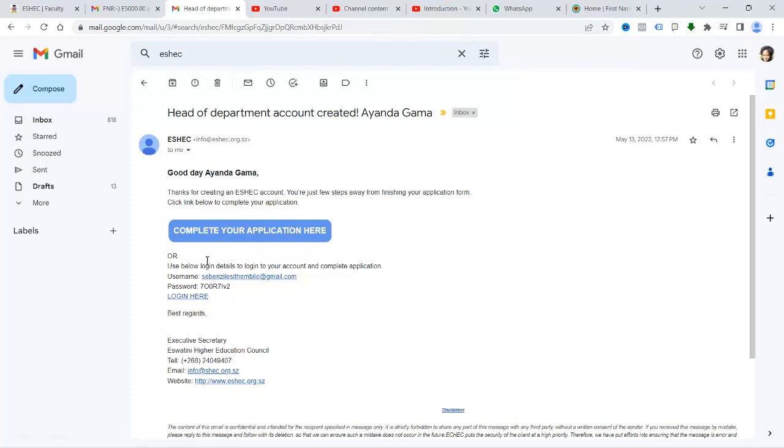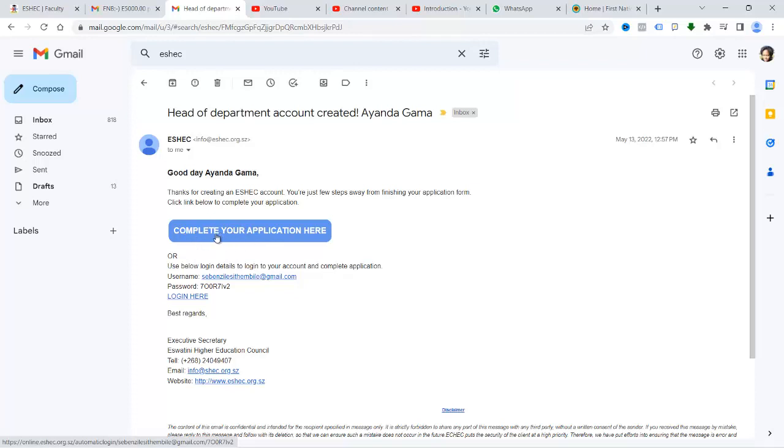So the email would be something like this one here. As you can see, we have this email, head of department account created. So if it's a head of faculty account, the subject here would be head of faculty account created with the name of that head of faculty. And then you have this information here. And then on this content, you have this big button here.